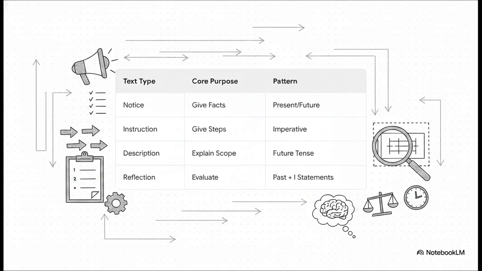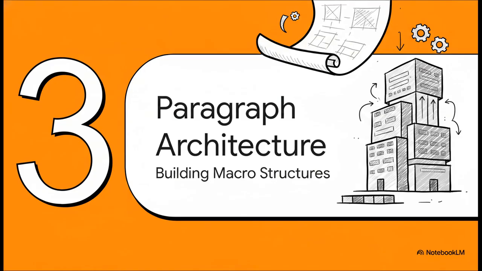If your purpose is to give facts in a notice, your grammatical pattern structurally demands the simple present or future tense. If you need to give steps for an instruction, the structure demands imperative verbs and sequence words. The grammar serves the architecture, not the other way around. It's brilliant.